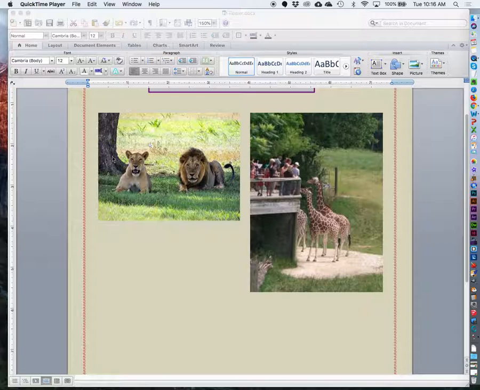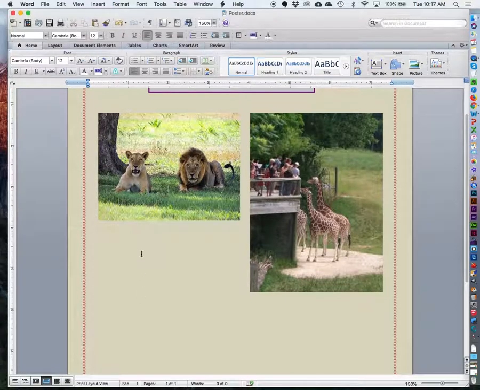Quite frankly, a picture like this where it's looking straight at you could work on either side. It's not necessarily a bad picture for either side, but to me it tilts a little bit to the right because they're kind of looking a little bit on an angle. So at least for now, I'm going to put it here. I could always move it later if I find some other pictures. When I'm doing these types of layouts, I often bring in pictures and try out some different combinations before I decide on my final edit.